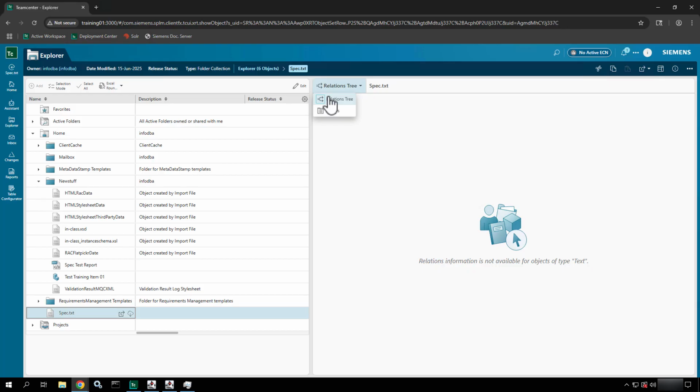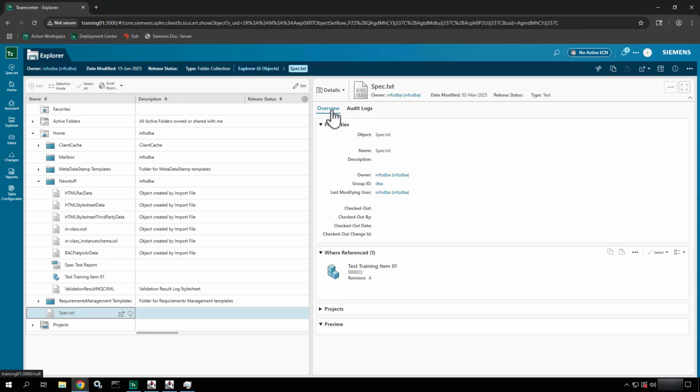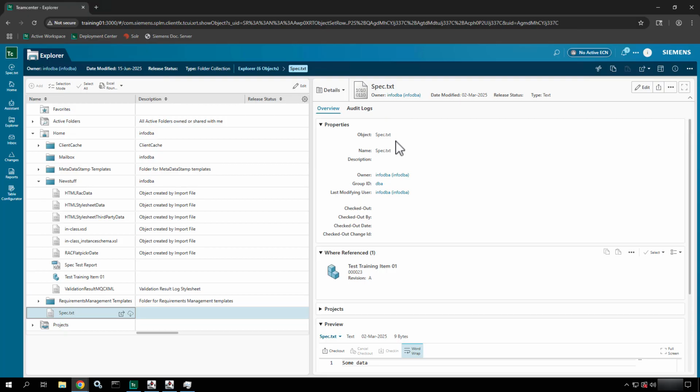And then when I do that, it has no relationship, so nothing shows up. If I go to details, it'll take me back to the main style sheet. So this is a nice little enhancement. It shows me my relationships fairly quickly, gives me a little bit of a close gap on what I used to have for the rich client and what I have now.